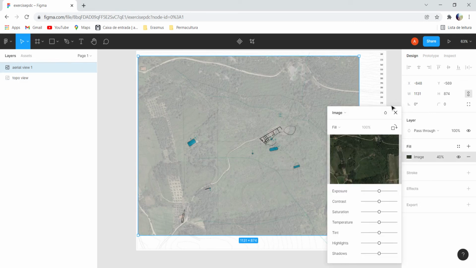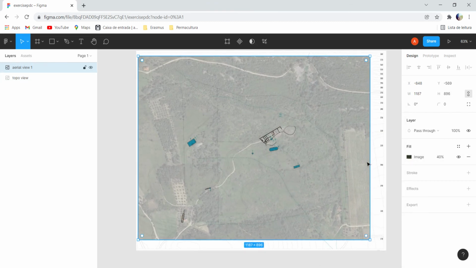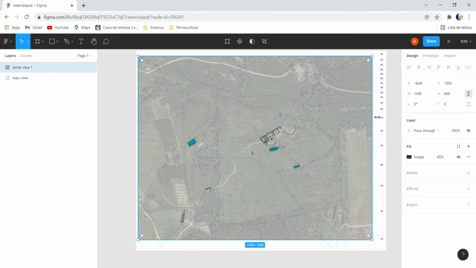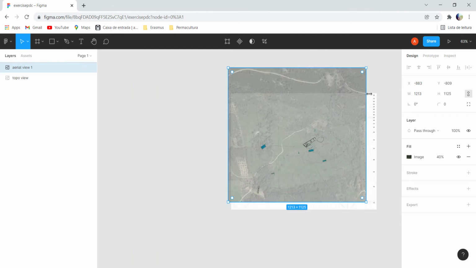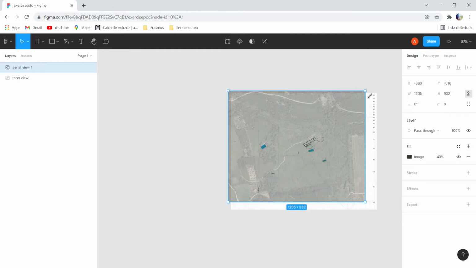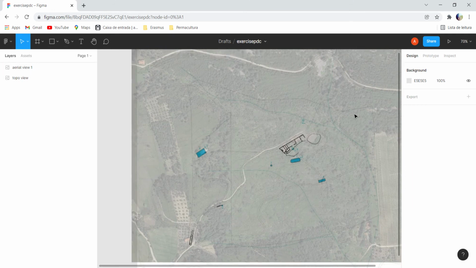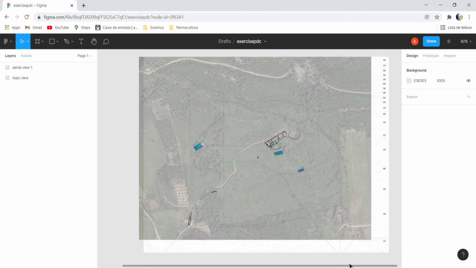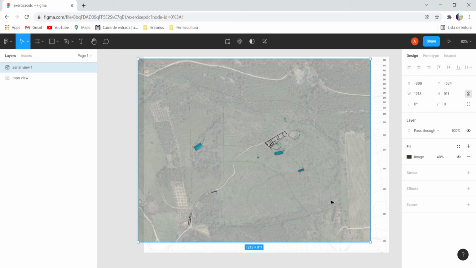Sometimes it's not that easy, and for sure it's not going to be perfect. So basically, it's an exercise of scale and matching. Whoops. Too much. Okay, let's zoom in so we know more or less what's happening. But I need to have access to the image. This is an exercise of patience, basically. Okay, trying to match both images.